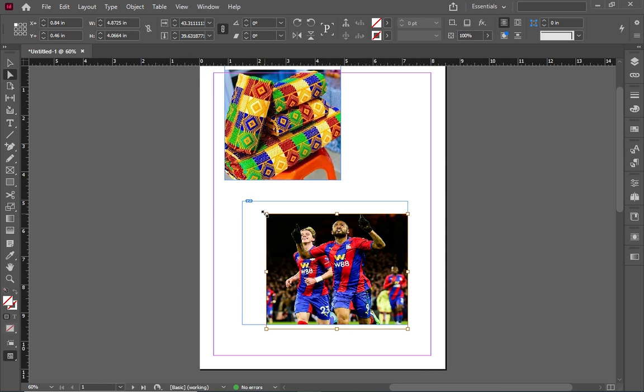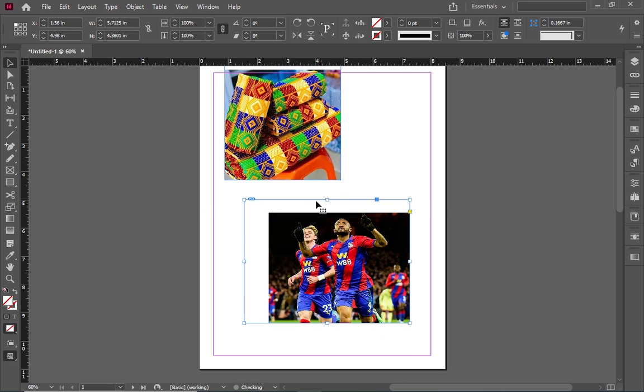So this is the frame of the image, the frame itself. If I decide to select the frame, I have to come to the selection tool and select the frame directly from the blue line over here.